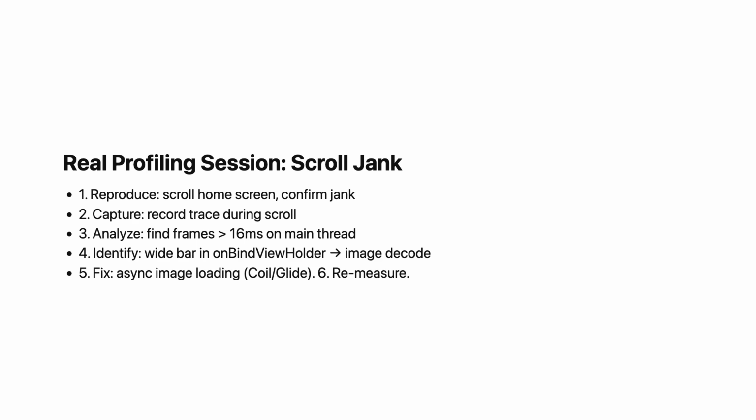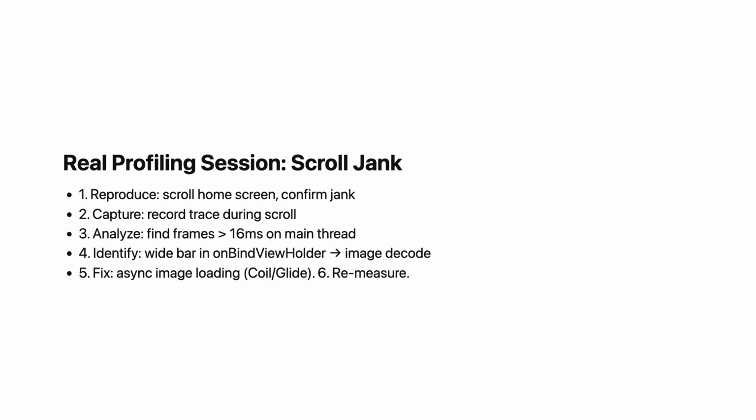Let me walk you through a real profiling session. Say your product manager reports that the home screen scroll feels janky. Step 1. Reproduce the issue. Open the app, navigate to the home screen, scroll up and down. Confirm you can see the jank. Step 2. Capture a trace. Open the profiler, record during the scroll. Step 3. Look at the main thread in the flame chart. Find frames that exceed 16 milliseconds. Step 4. Examine the long frame.